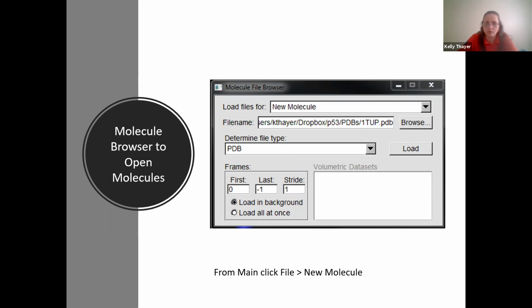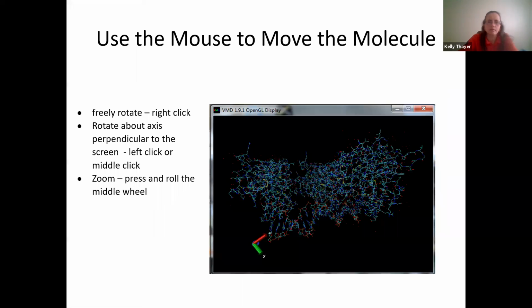This will be a type PDB, so this should come up automatically, but if it doesn't, or let's say you saved it and it happens to be .txt or whatever, you can tell VMD that this is going to be a PDB file, so you can force it to try to read it in PDB format by changing this to PDB. Since this is a PDB file, this will just be left to the default. So basically you have one frame, and then you just click on the load button.